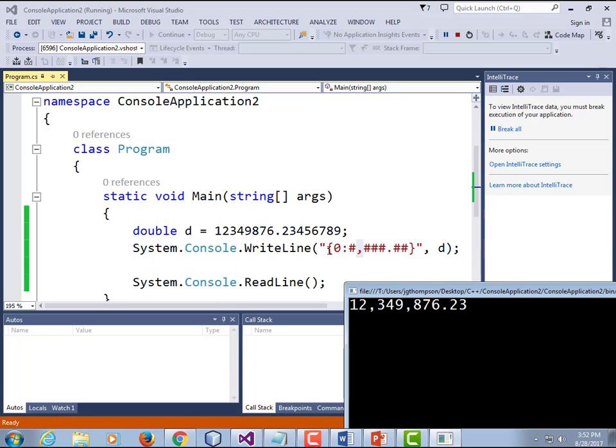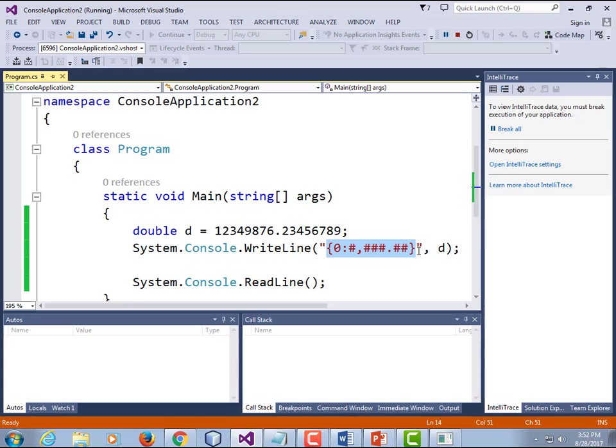So that's an example of more sophisticated formatting, which is good for printing tables. If you're printing out a table, you want everything lined up nicely. You want it rounded off to the same number. Maybe you want commas to represent thousands and millions to make it easier to read. So that's really about enough of that.